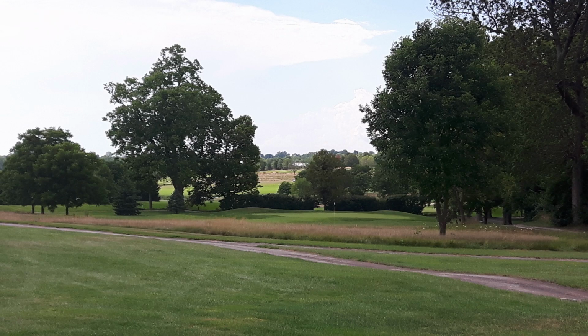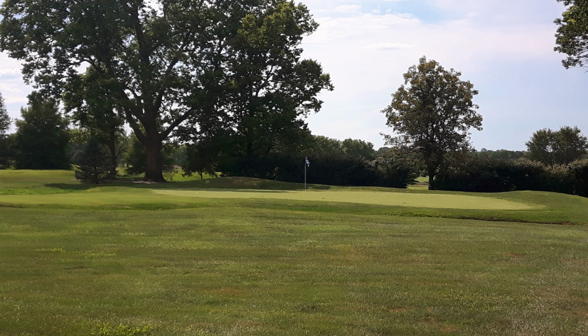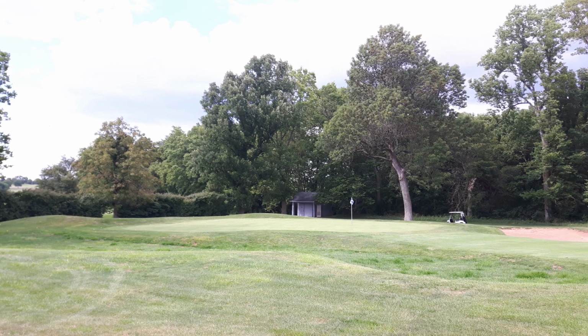None of the holes were really much more than 400 yards. There were some par 4s and par 5s and so forth. Par 3s were usually about 175 from the back tees. It was a pretty straightforward, slightly better than average, slightly tougher than average, moderately difficult 130-slope course. And the price was, I think, $45 for that course on the weekend with a cart. And it was a decent course.